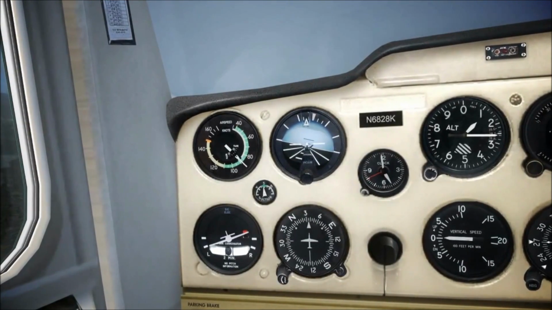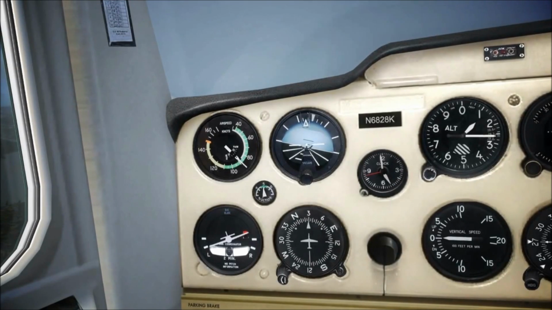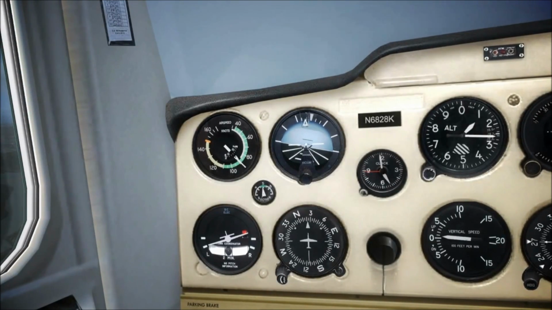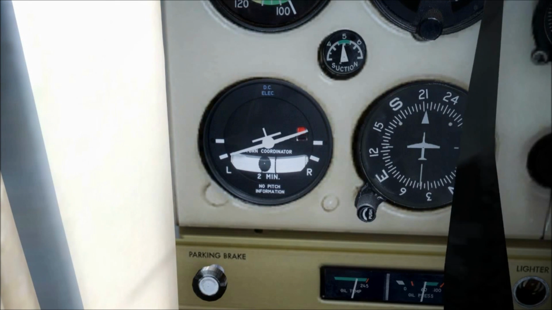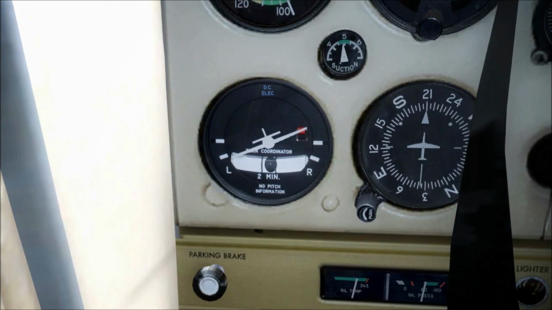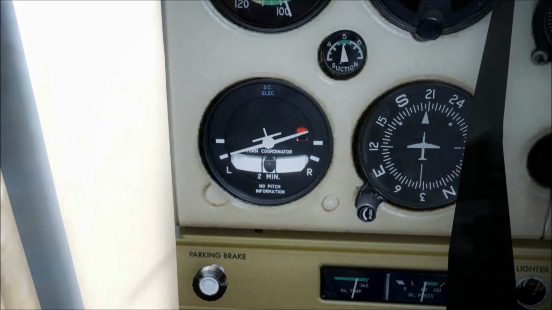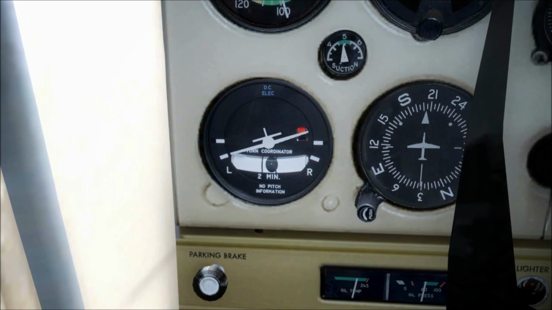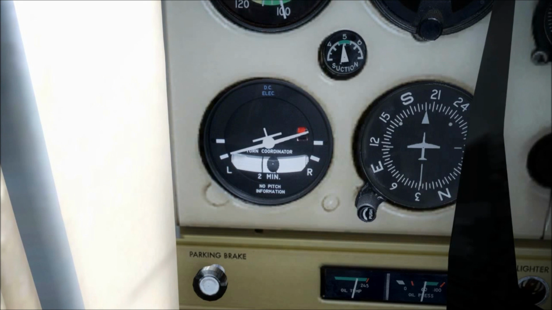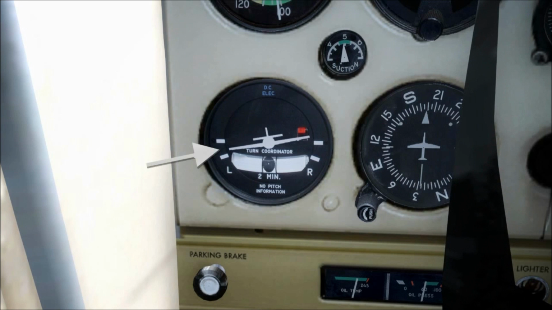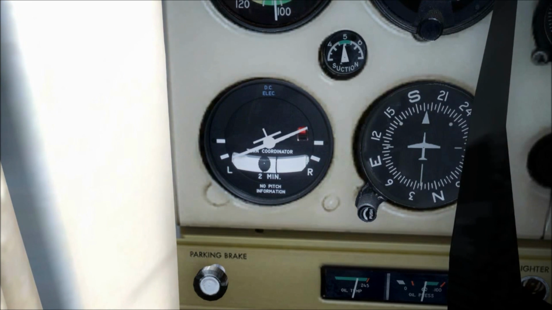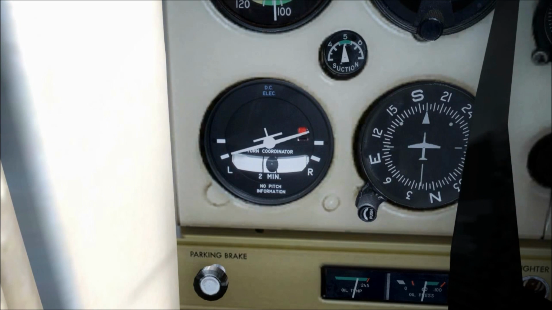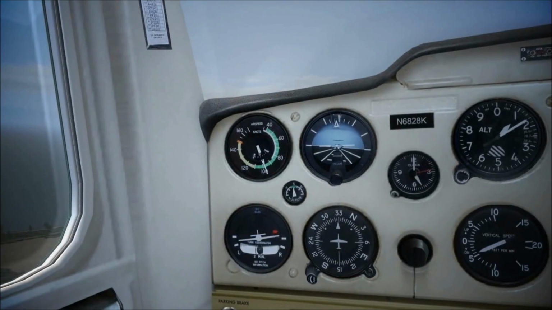Before we leave this instrument, actually not too important for now, I want to introduce you to something we'll end up using later. This is the 2-minute turn indication. If you turn the aircraft and place the wing right on this indication, like so, you will complete a 360-degree turn in exactly 2 minutes. If you place the wing halfway between the top and bottom mark, you'll get a 4-minute turn. For now, this simply gives you a nice and stable 360-degree turn.